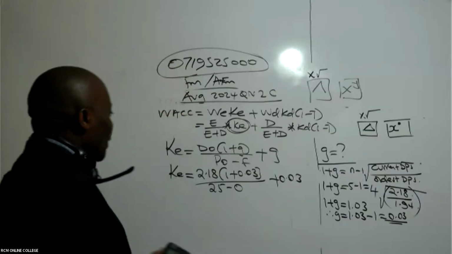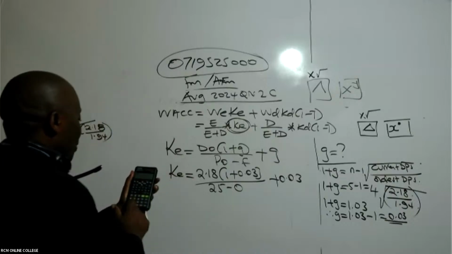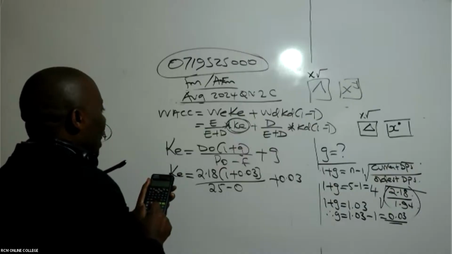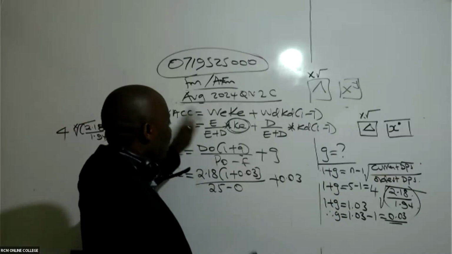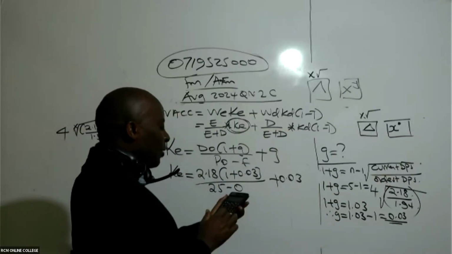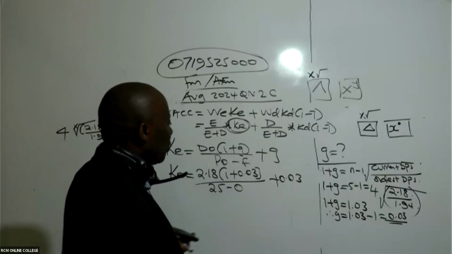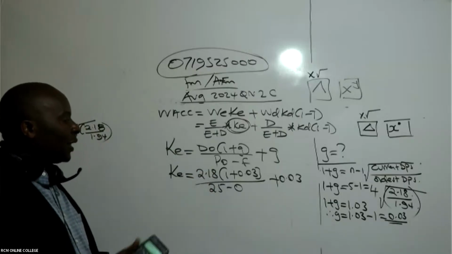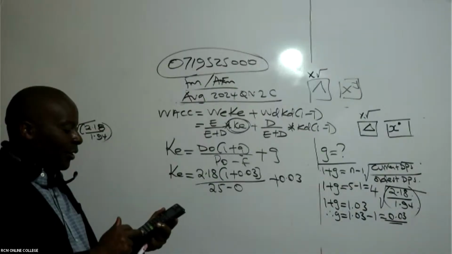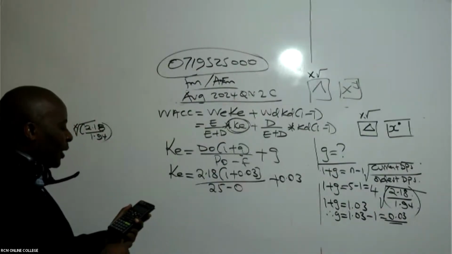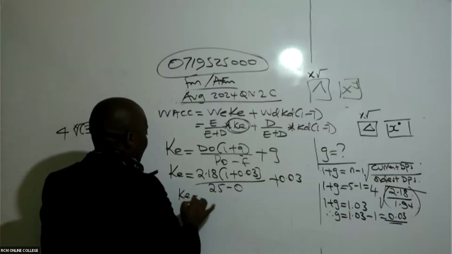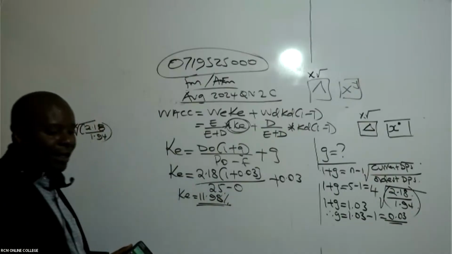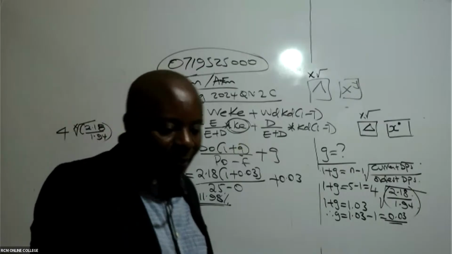So now you take your calculator like this, abracadabra. I will say 2.18 times into bracket 1 plus 0.03, close. I have to say equals. Why? Because this is a numerator. Equals like that, divided by 25 alone, because 25 minus 0 flotation is 25. Then I'll say equals, because I want to get this quotient first. And then I'll add that plus 0.03. So I'm getting 11.98%. I'm getting cost of equity of 11.98%. Is there somebody who is able to get this 11.98%? Angie has gotten this.